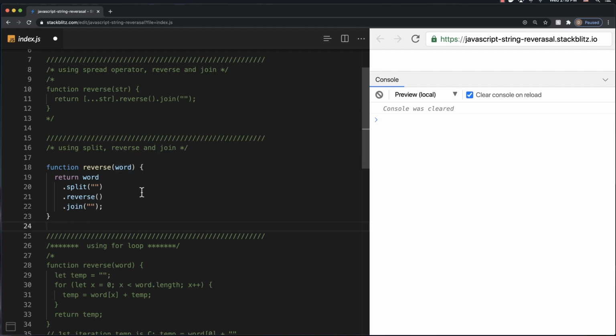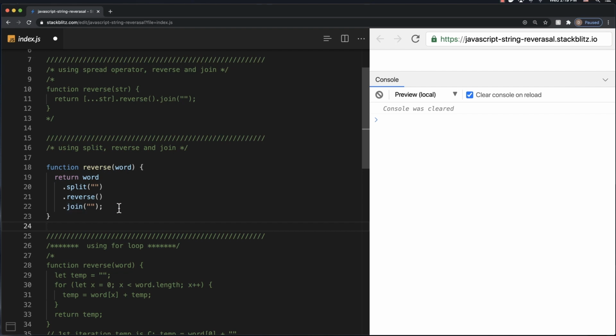So we have a function here that receives a word or any sort of string parameter, and then we're using these three methods on string to first of all break apart the string and convert it into an array using the split method, and then reverse that array using the reverse method, and then join that array back into a string.